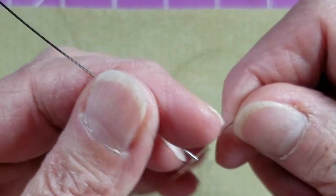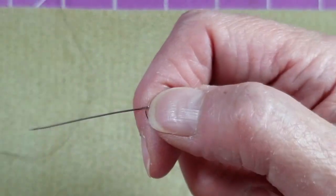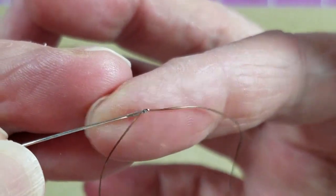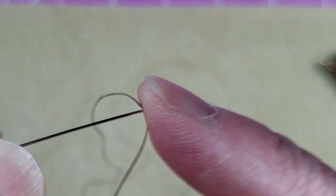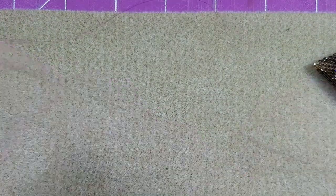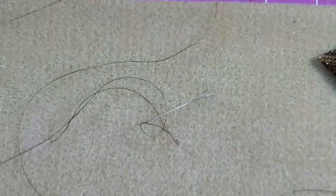You do not want to wax the thread once it's on the needle, because the strength of you pulling on that thread, as the thread rubs up against the inside of that needle eye, it's going to damage that thread and weaken it a lot. So don't do that. Do all of your conditioning and stretching prior to threading the thread onto your beading needle.